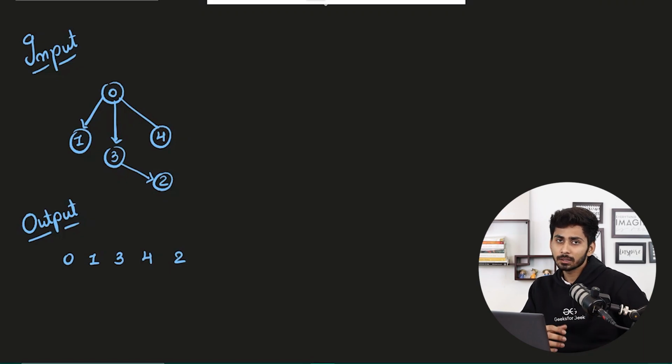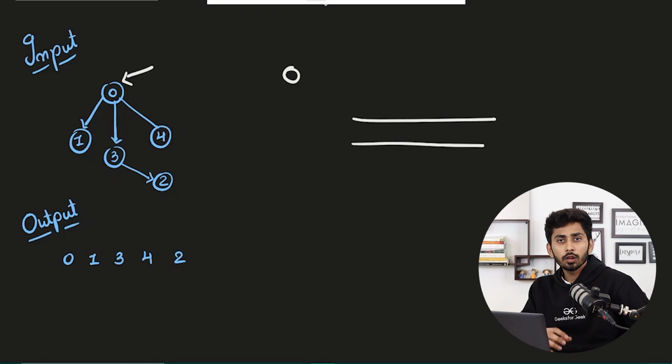So in this test case, let's apply the breadth first search algorithm. Breadth first search works on the adjacent nodes of your current node. Currently, I'm standing at node number 0, since I've started my BFS with node 0. So 0 will be printed, and inside the queue, all of its adjacent neighbors which are not visited will be inserted. So 1 will be inserted, 3 will be inserted, and 4 will be inserted.